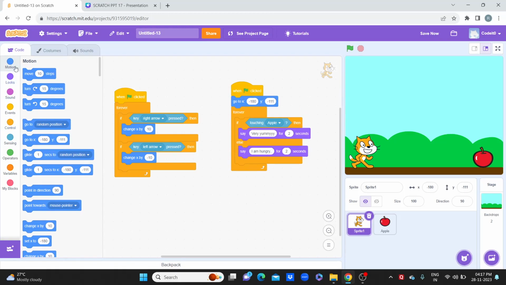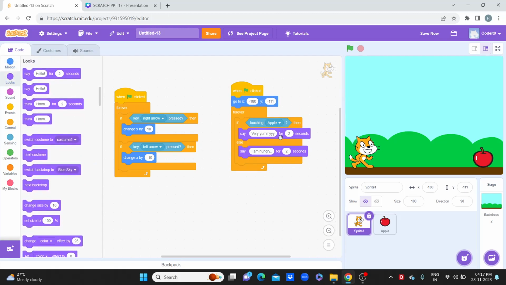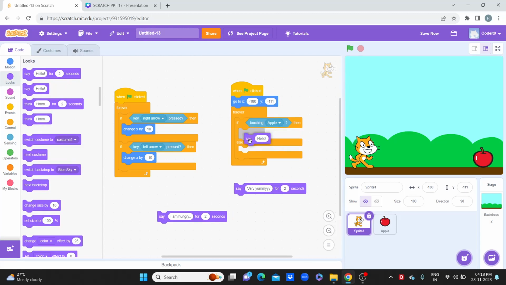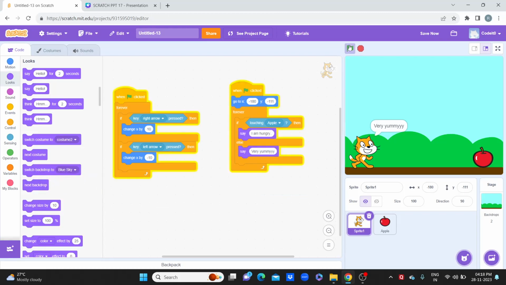And if you feel that you can't see it changing, I'll do one thing. I'll take this not for 2 seconds. So after 2 seconds, we don't want it to stop. Let's start. Very yummy. It's saying continuously, right?